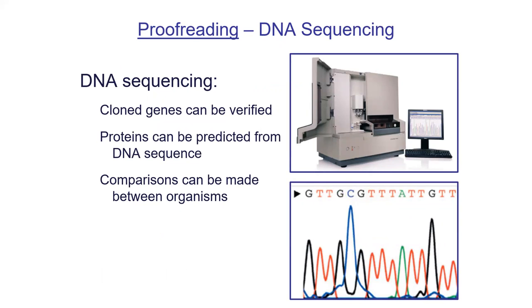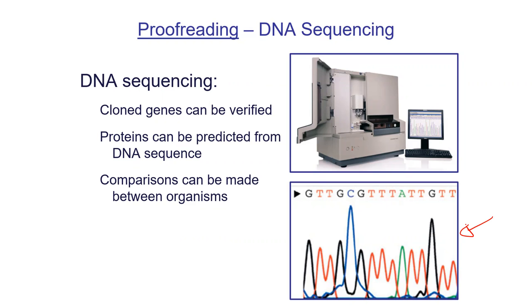So what else is in the DNA toolbox? I also mentioned DNA sequencing was something that is important. I'm not going to go over the details of DNA sequencing. It's basically a PCR procedure that uses fluorescent nucleotides. And so this is what a sequence looks like. It's actually read by an instrument, and it's directly reading the sequence, in a manner of speaking.